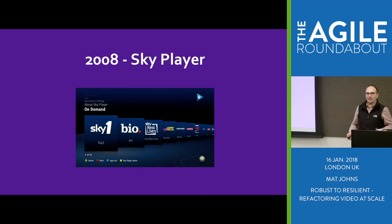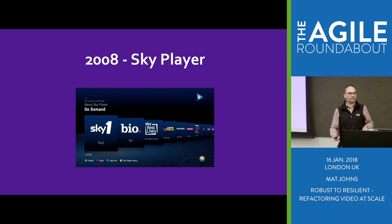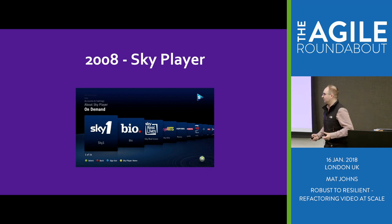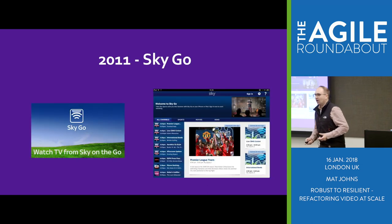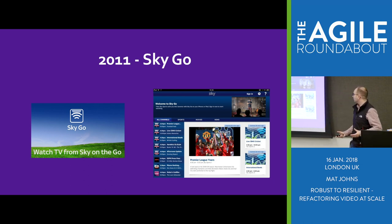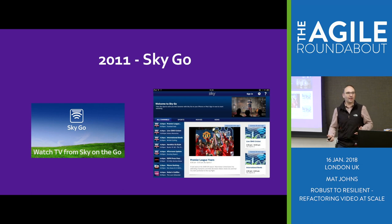But if you think back to 2005, our smartphones weren't very smart — definitely pre-iPhone. A couple of years later, big leap forward: we rebranded it, called it Sky Player, and started to expand to a number of different devices, initially on Xbox 360. The big change came in 2011 — we massively expanded the content lineup, introduced a whole bunch of live channels, and critically launched on iOS under the iconic SkyGo brand.